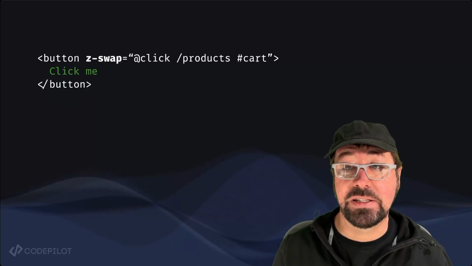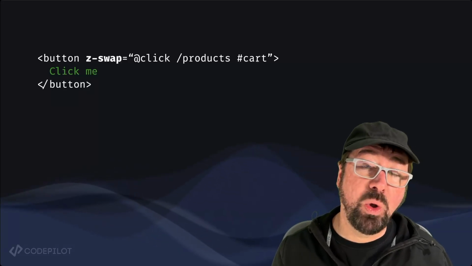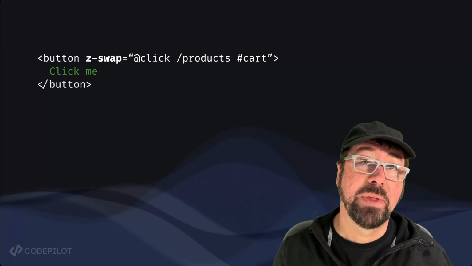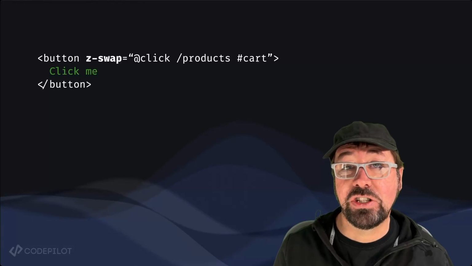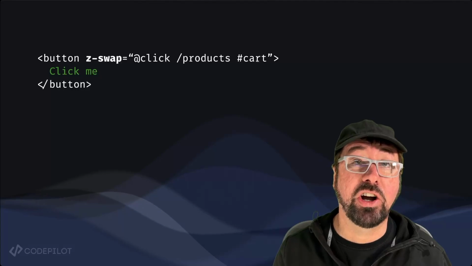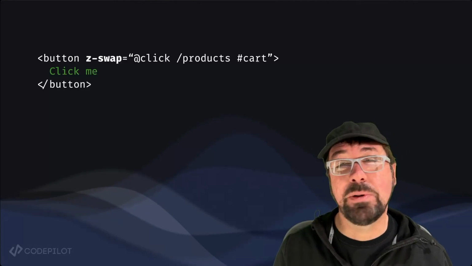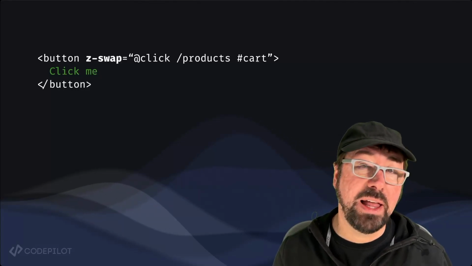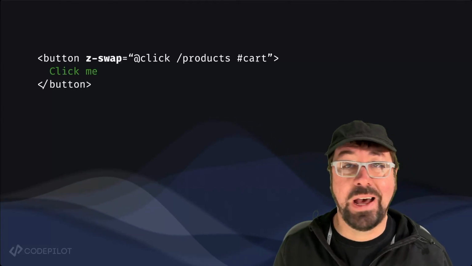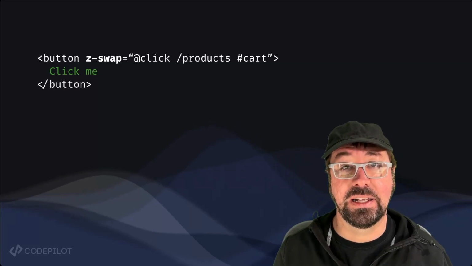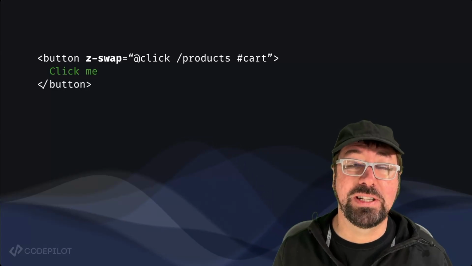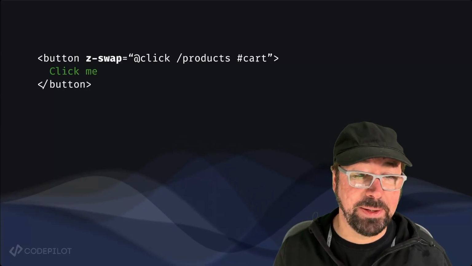So it basically just means go get this whole endpoint, pluck out the thing I need, and stick it into my DOM. And if you want to be super efficient, you can make your endpoint so that it only returns, in this example, the cart element. But it really doesn't matter. If you're getting a little extra HTML back with your response that we disregard, not a big deal. It's not gonna kill you probably. If you're really worried about it, you can make those endpoints be as efficient as you like.